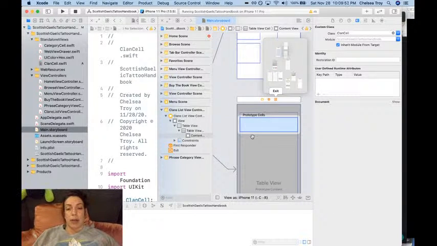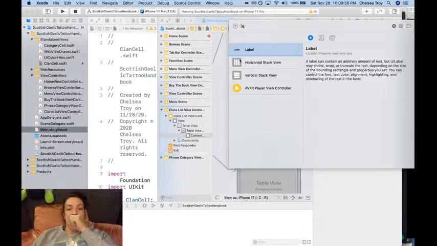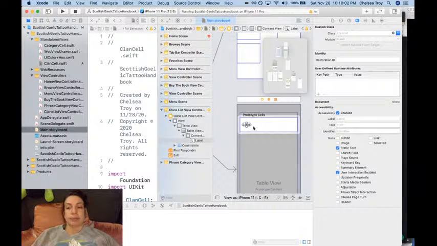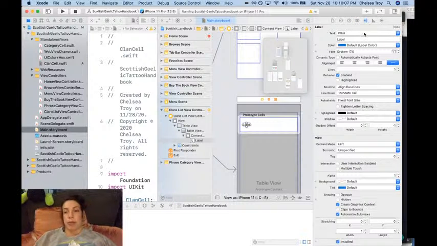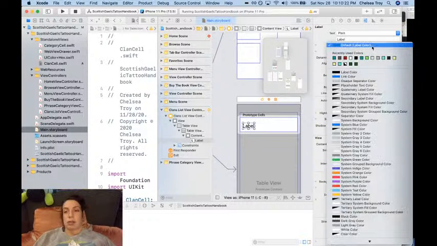So what we need to do is make a label for it. So let's get a label. Drag it on. And let's give that some attributes. So let's make it, first of all, bigger. We'll do 24 for now.